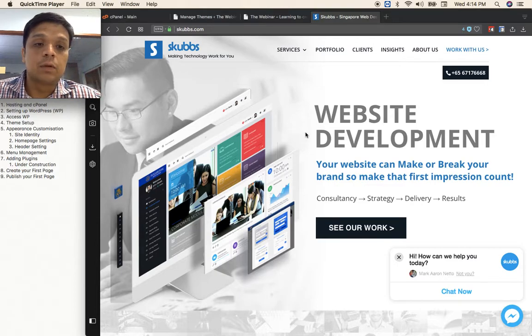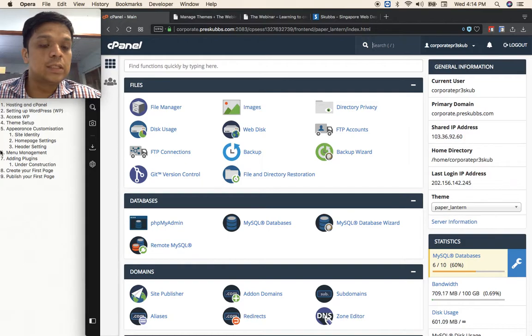One of the things about this is that we're going to start with a thing called cPanel. The list down here is the items that I'm going to go through. The first thing is about the hosting and cPanel. Hosting is basically where your computer in the cloud sits, and this means that you are putting your software into a system online, and that software is going to reside on the cloud, and your website is going to be stored there.